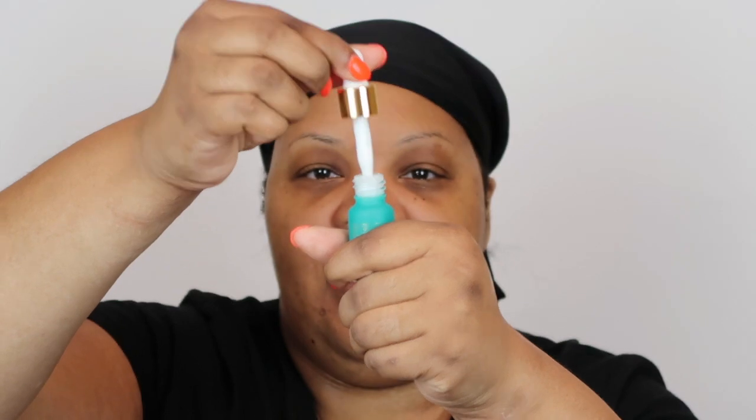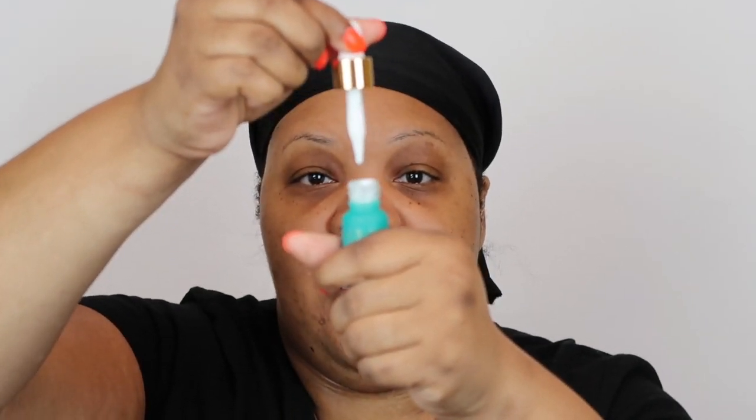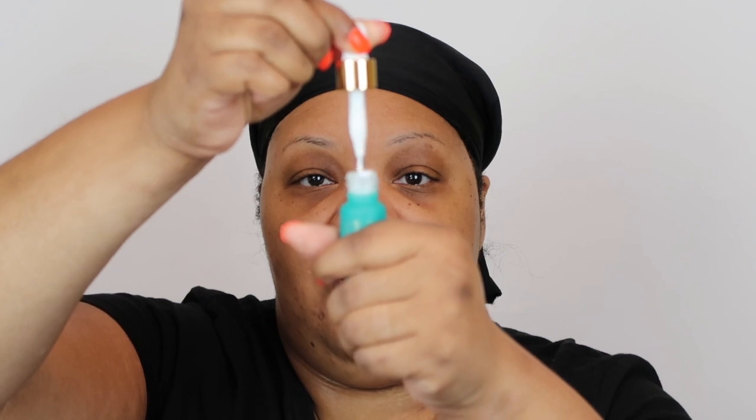As you can see, it is very creamy, very thick. I'm gonna use it as an all over primer. Oh, it smells good. I'm not gonna use any other primer. I'm just gonna use this as my main primer. I can see it kind of blurring my pores. It goes on smooth and it doesn't feel like it leaves any big residues. I'm gonna let that settle in for a little bit. I do like how it absorbs into the skin.